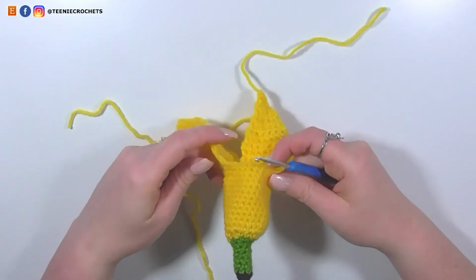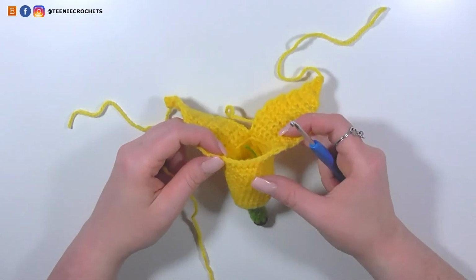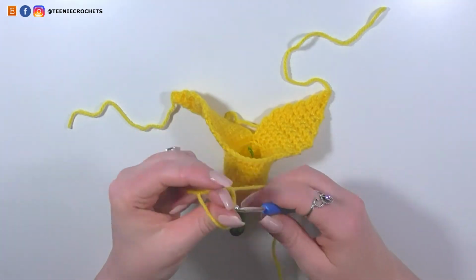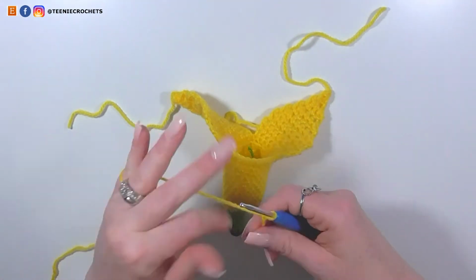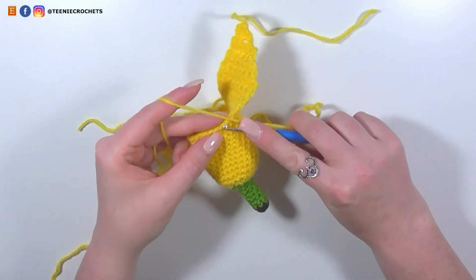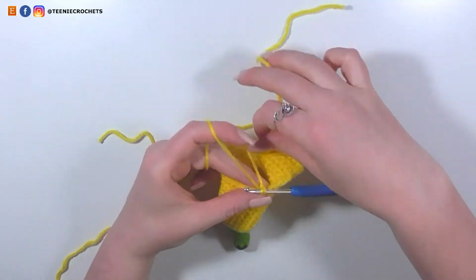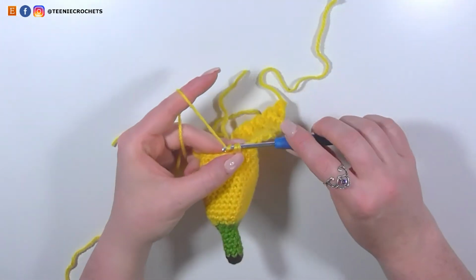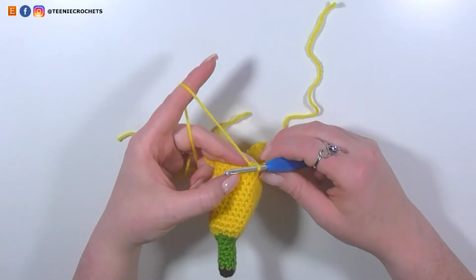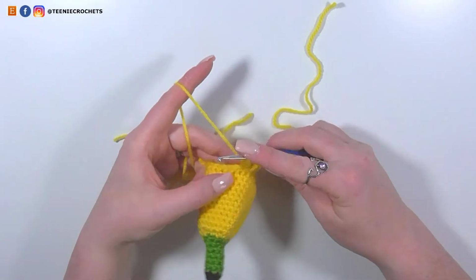So for the last peel, you'll notice there is only 8 stitches remaining from the banana, so they are the stitches that we are going to use for the last peel. So I'm going to attach the yellow yarn again because we cut it after our last peel. So I've done a slip knot onto hook, and I'm going to insert my hook into the first vacant stitch, yarn over, pull up a loop. So there are 2 loops on my hook, yarn over and pull through both of these loops. So we've done our first single crochet. I'm now going to single crochet across the next 7 stitches.